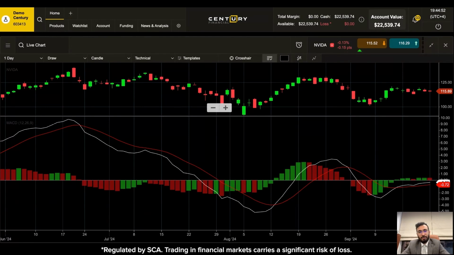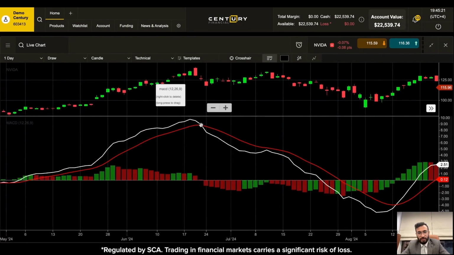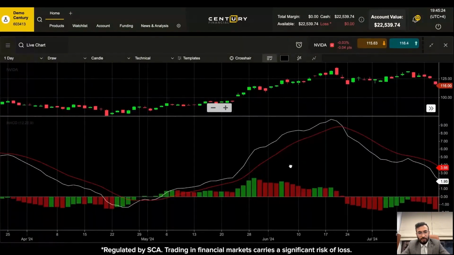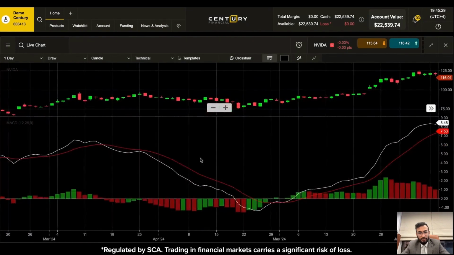When the MACD line crosses from above to below the signal line, that indicator is bearish, right? When the MACD line crosses from below to above the signal line, it is considered bullish. So a lot of times it happens. If you see the bearish indicator over here, clearly right here, right? Look at this crossover on the downside. Major crossovers, look at this crossover on the downside. Again, the crossover on the opposite side, on the higher side, right?